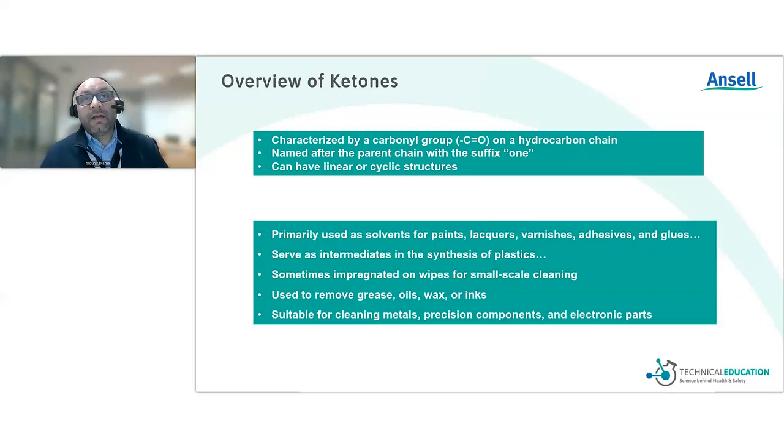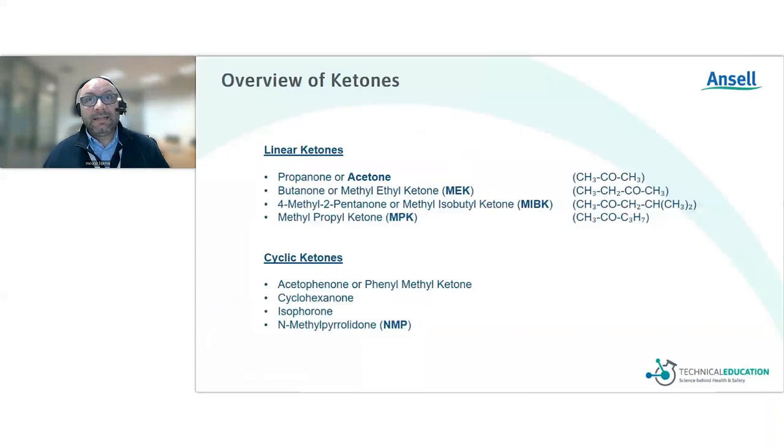They are used as a solvent for paint, for adhesive, for glue. They also serve as an intermediate in plastic manufacturing. They are used also in cleaning. They impregnate the wipes or cloths, and they are used for cleaning. They are also used to remove grease and oil, and they are suitable for metal cleaning and also cleaning of electronics and precision components. So you can see it's used in a lot of applications.